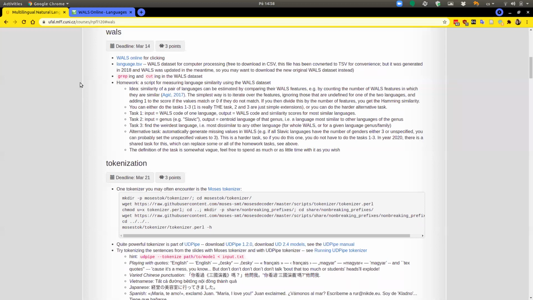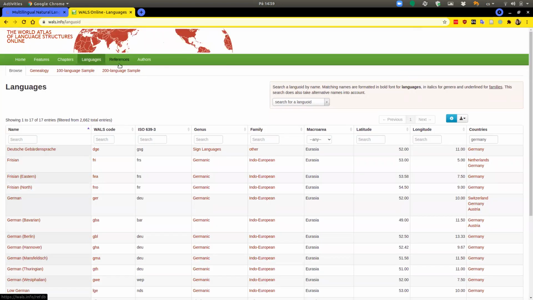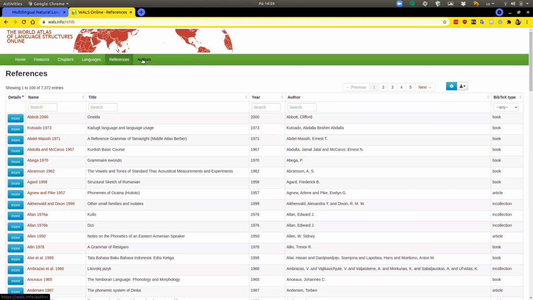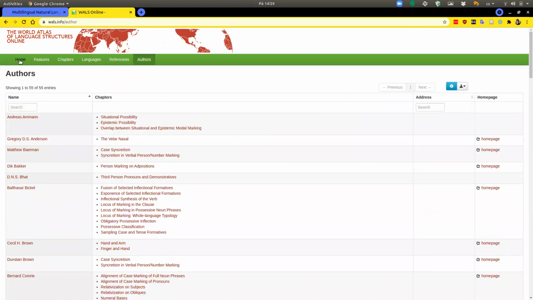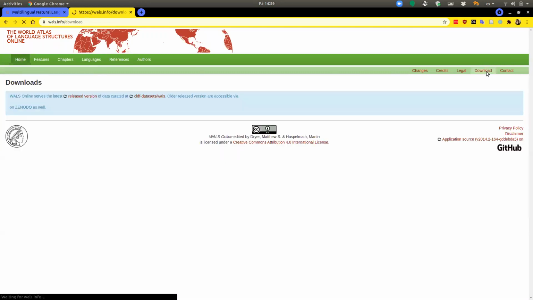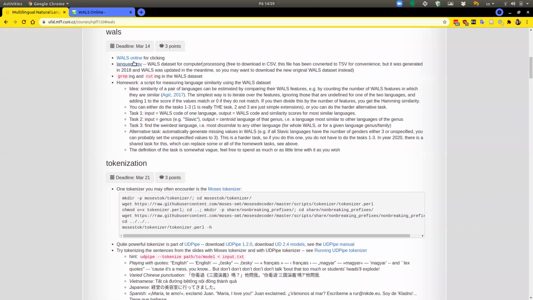Even on WALS, you can download WALS offline. And just what we found is that the format is not optimal. So here you can download a conversion, which I did, which is cleaned a bit, not very much. So it's just possible to download it officially, but we have our own copy, which I will try to show.